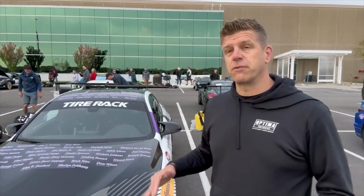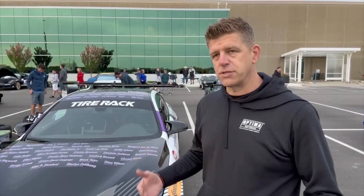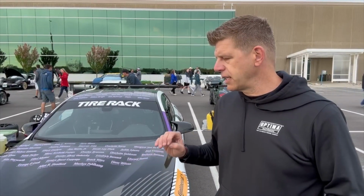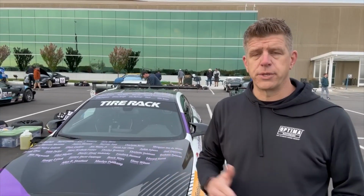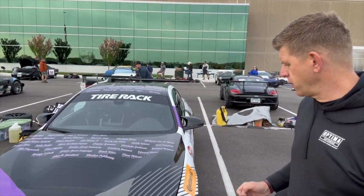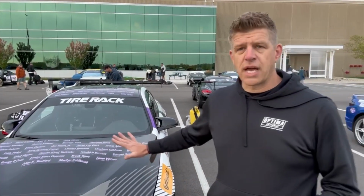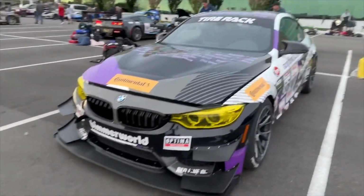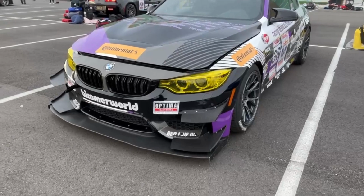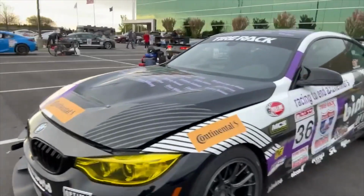But this is representative of what we think our customers do or can do. And beyond integrating just that pure GT4 technology, we've upped the level on that. So a lot of parts of this car are beyond, in some cases well beyond, what we do with the GT4 race car. So immediately, besides the wrap, you see huge aero on the car. This is kind of derived from GT4 things, but it's a bigger splitter.